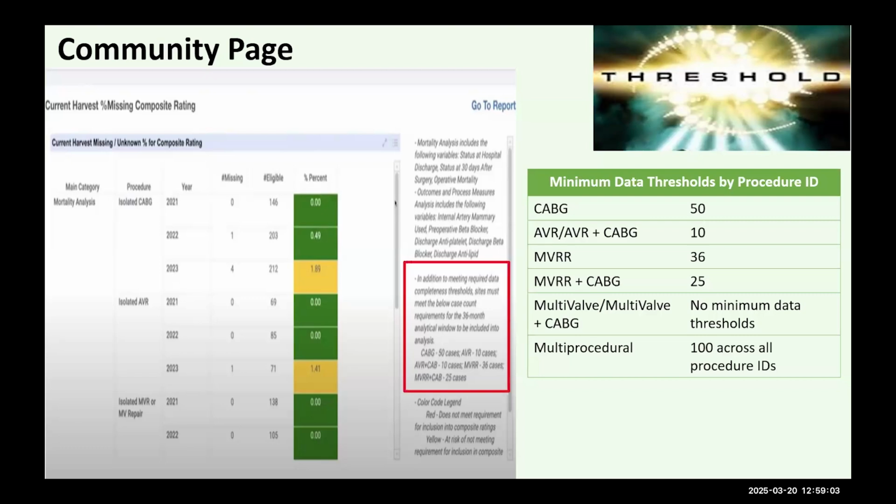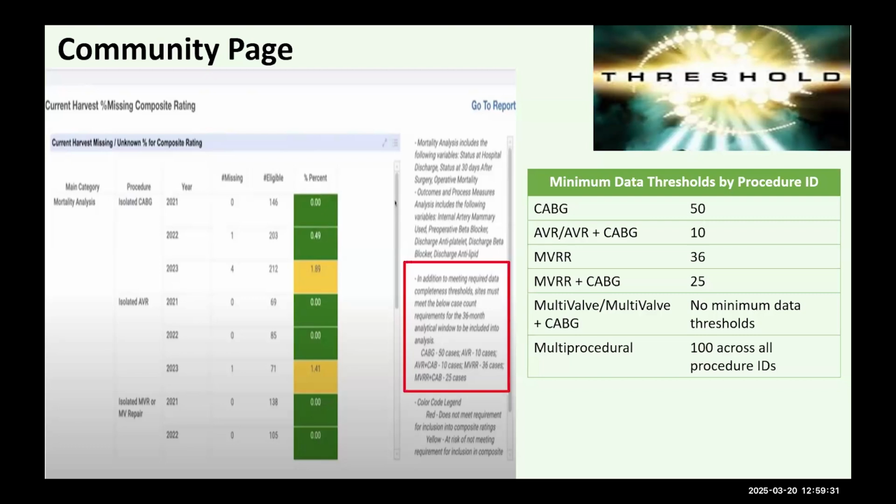Are the thresholds across the harvest period in total for each year? For example, if we have a total of 52 cabbage procedures for the time frame, but less in each year, will we still get a star rating? So the minimum data thresholds are for the 36-month period, or the 36-month analytic window.